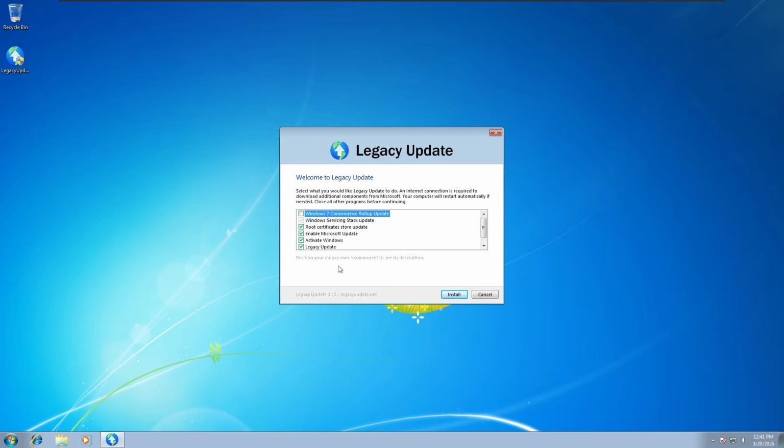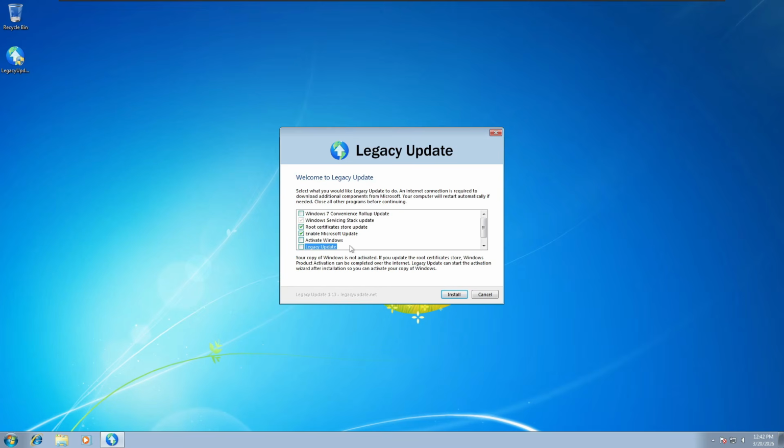So after you open the Legacy Update installer, you'll be taken to this screen. And because we just want to enable Microsoft Update, we can uncheck these two boxes here. You can enable them if you want as well. This is up to you, but this will just enable additional modern security features so that your PC can connect to HTTPS websites. It'll fix connection issues with some websites. So you can leave these two enabled, but the most important part is that you have Enable Microsoft Update checked.